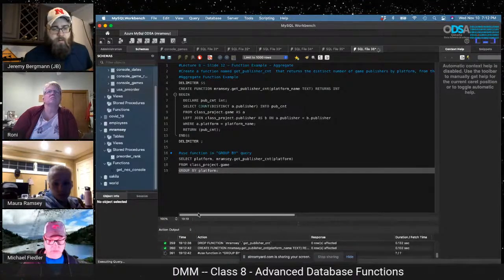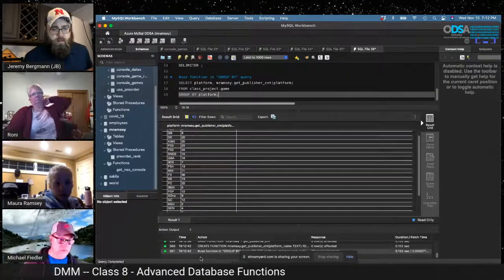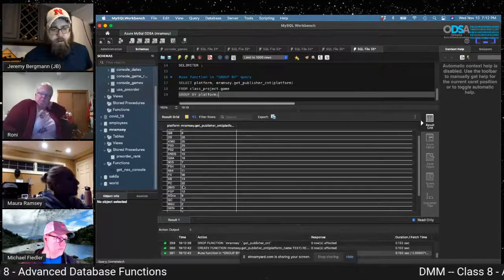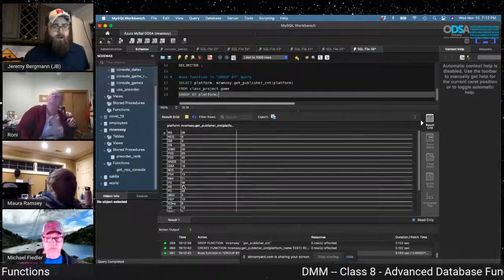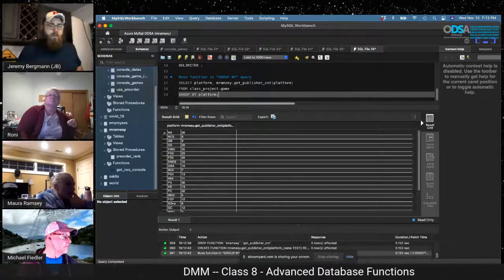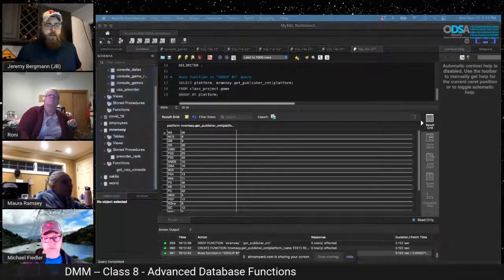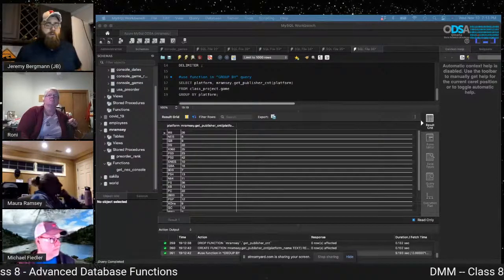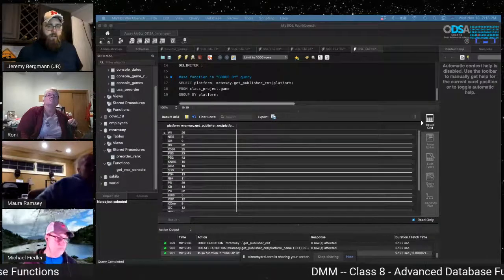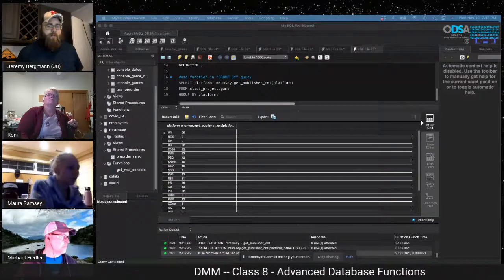Cool. This one looked pretty good. That worked. I bet it was just a typo in the first one. Okay. And then it's stuck there until you drop it or you alter it. Sometimes the easiest thing for me is just to drop it and recreate it. Okay, sure, that's good to know. Because there'll be an older version you created, so you can always drop it and recreate it.